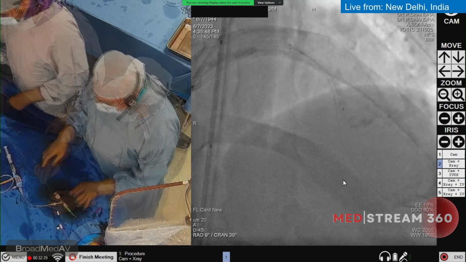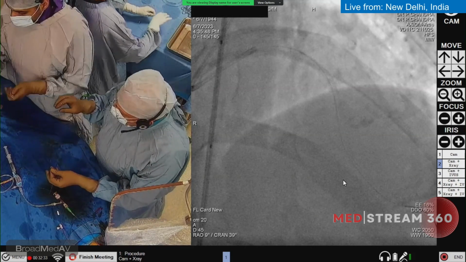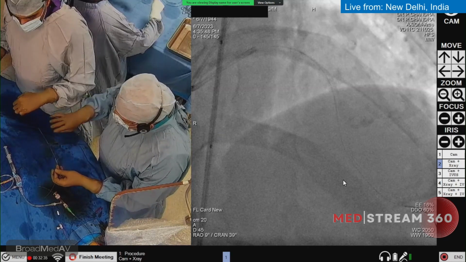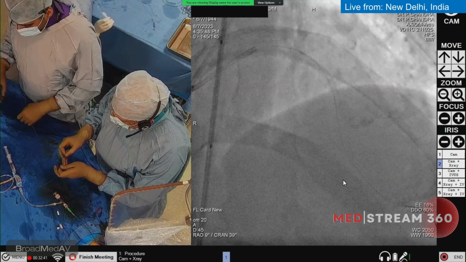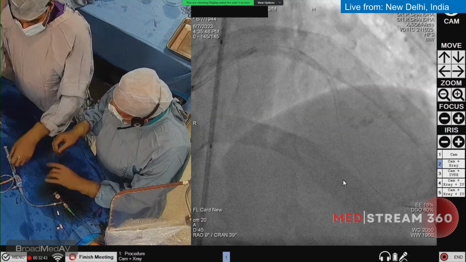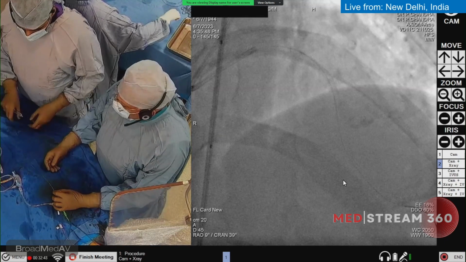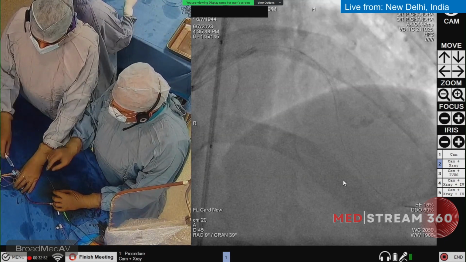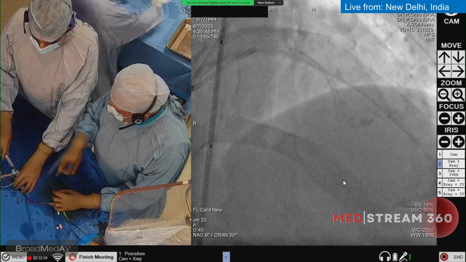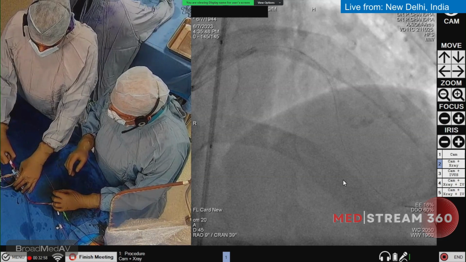This is done. So now again, I'm not checking anything. Hemodynamics, ECG, everything is okay. I'll take the IVUS catheter now and give some nitro if possible, because the BP is okay. Give some nitro, please. So we are giving some nitro. It's always better to vasodilate as much as possible. And there was maybe 1 ml of contrast because of the previous. We drain it out and then inject the nitroglycerin.